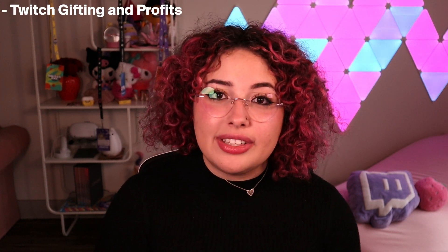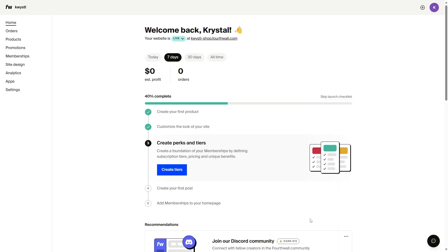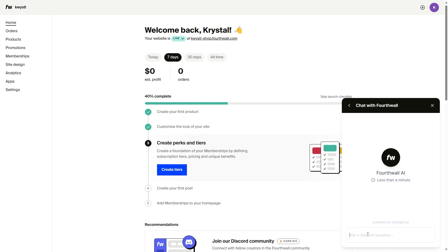You can also now see Twitch gifting redemption status, order quantities, average sales and average profit, discounts, cancels, and refunds. We also introduced some new team member roles and permissions, like the thank you note sender, allowing creators to invite people to administer their site while only giving them certain permissions. Twitch gifts and donations are also now included in downloaded order data, and we now correctly label sample orders, and the downloaded spreadsheet is now sorted by transaction date. We also added an awesome AI-powered support bot to give you answers faster and updated the onboarding checklist for new creators.